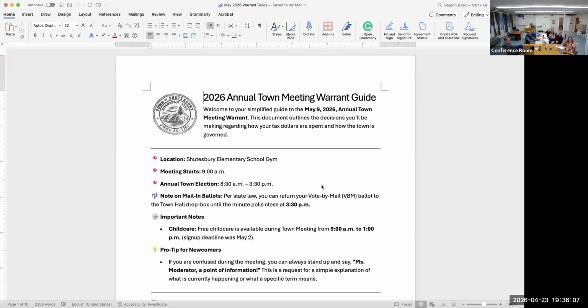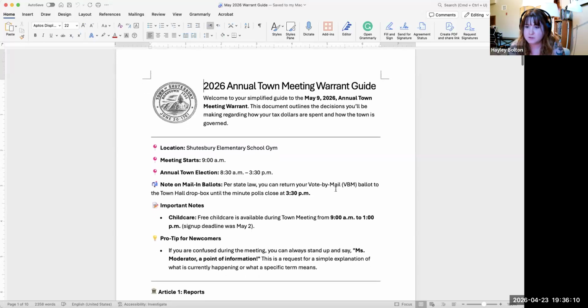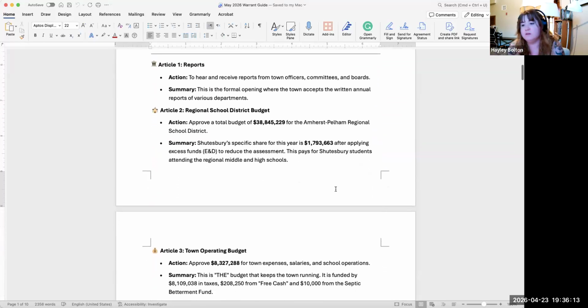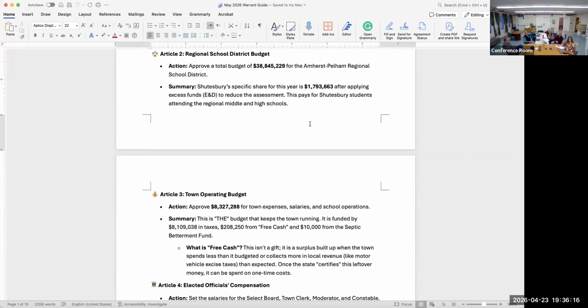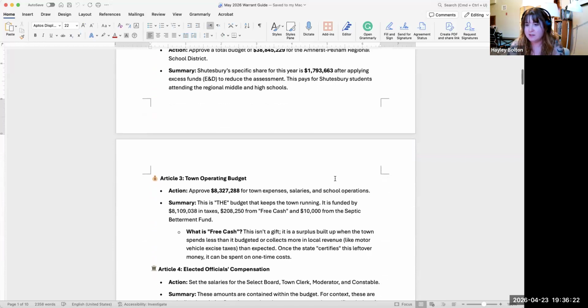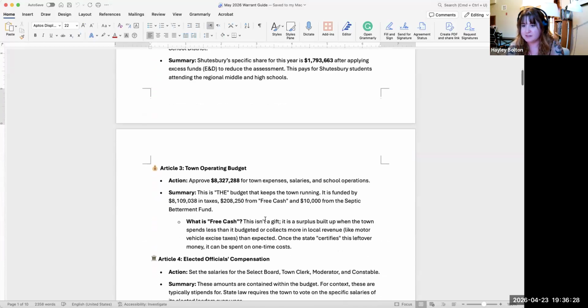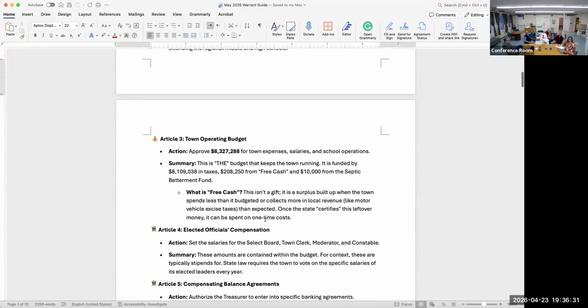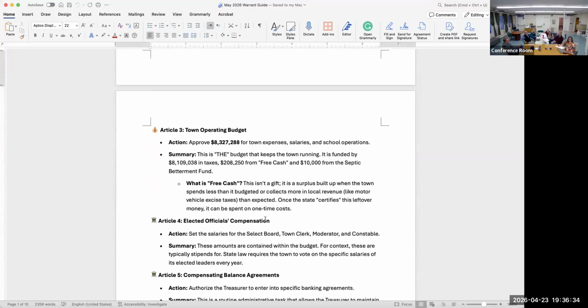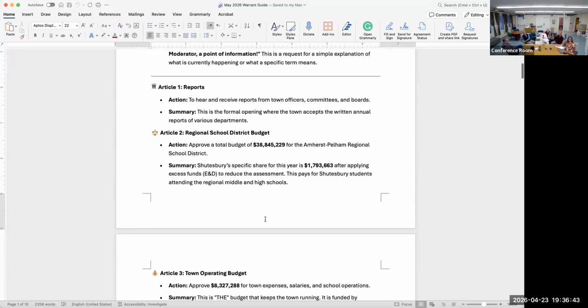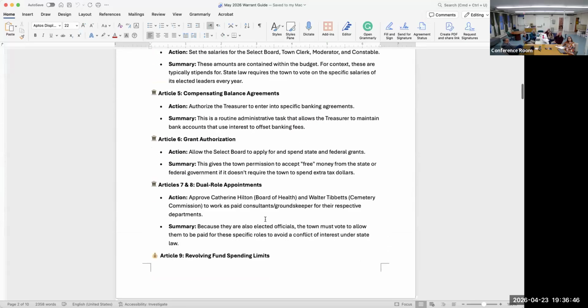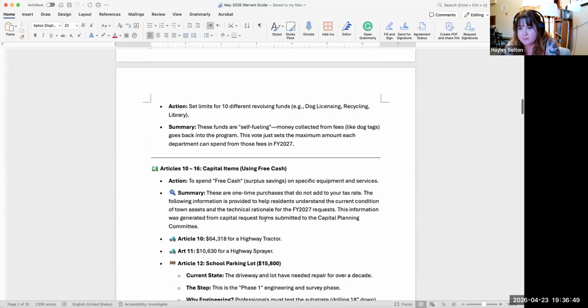All right, annual town meeting warrant guide, this is the document. If you just scroll straight down, or you can look at this too. This is just telling people what's the action that's on the table? What's the summary? What might they need to know to consider something like free cash, for example? It's not free money, right? We know it's just unspent funds. This will be a handout that is distributed, and I'll have it printed and up on the website. The idea is that for every article, there's a step-by-step guide.